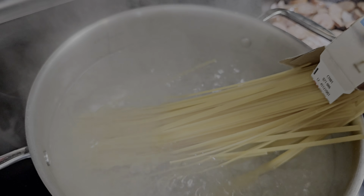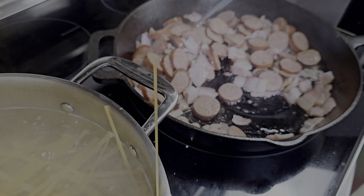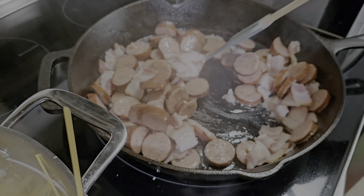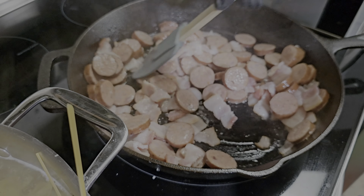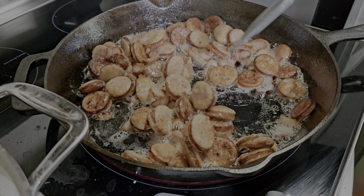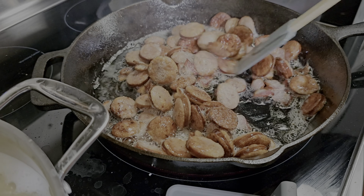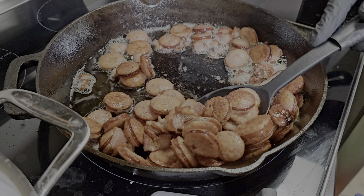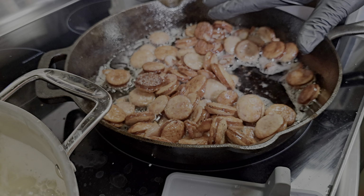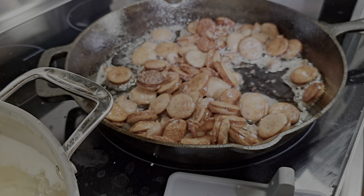And this is gonna cook down. Cook it to the package instructions. Then we'll get back to the sausage and this bacon. It's smelling absolutely delicious, man. Then once you got a nice little color on your sausage and your bacon's where you want it to be, hey, you can go ahead and get your slotted spoon and then remove this from the heat. And then we'll drain some of this grease out. We'll keep it a little bit for flavor and then we'll be in the game.